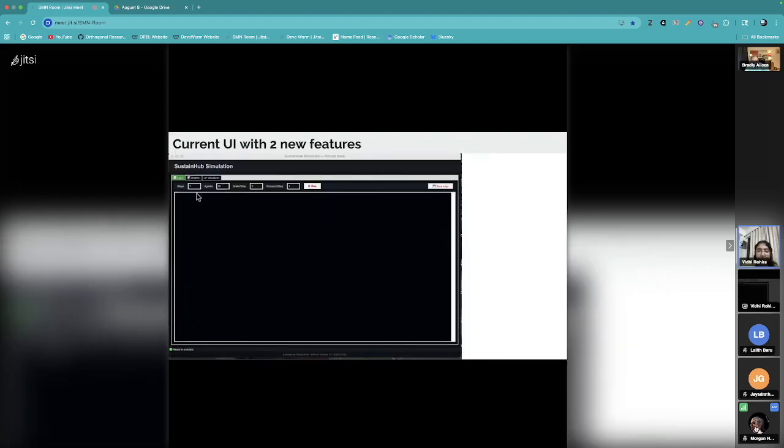So this is the previous UI where you can only adjust the number of steps and the number of agents. But here's the new UI, with steps and agents remaining the same. We can adjust the tasks per step, and this changes the number of dropout agents per step, and we can run the simulation. This is the output where I have set 3 tasks per step. So we can see 3 tasks given and 1 dropout agent.